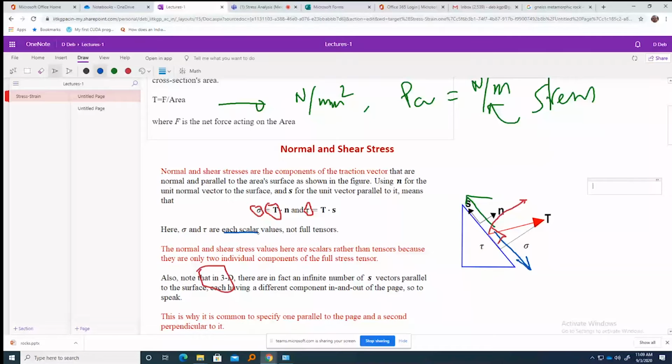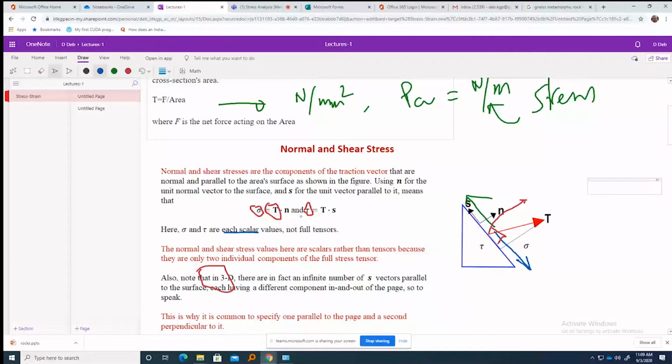Okay, but do not confuse. The stress is not a scalar quantity. Stress is even more than a vector quantity. We call it a tensor. Okay, so I will come to that later. So in this format, because I have done a dot product, and dot product returns a scalar value, that's why it is showing just the magnitude part of it. There is no direction, no plane associated with it right now.